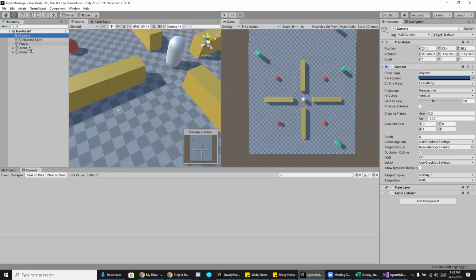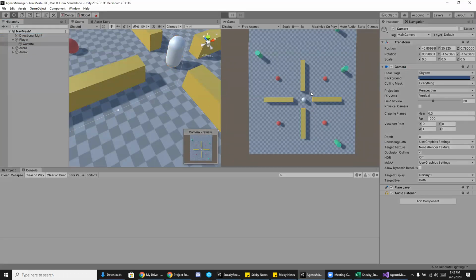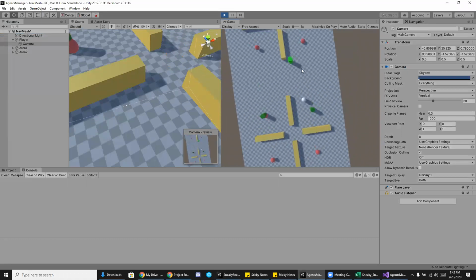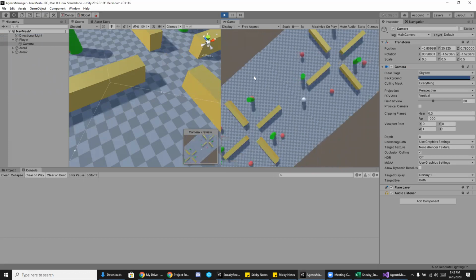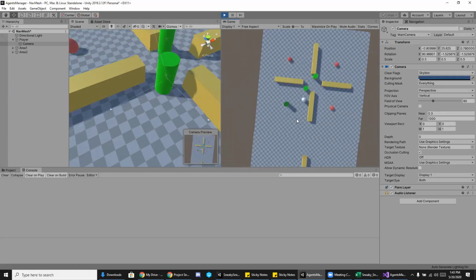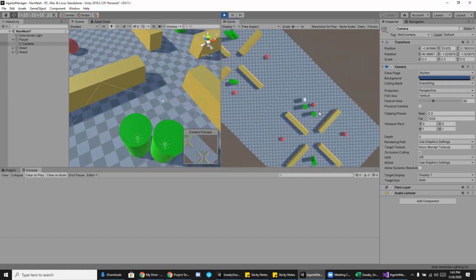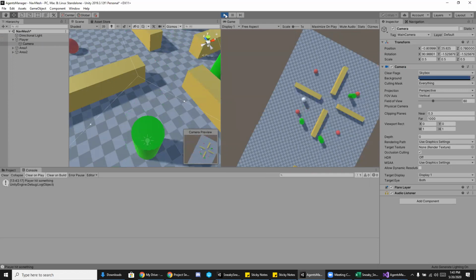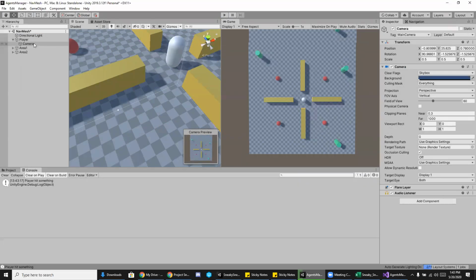If we actually attach our camera to our player, our camera will move along, but it will also rotate with our character. And that can be quite disorienting, depending on if you click opposite directions and things like that, with all that rotating around. So that is a quick and dirty way of getting that working.